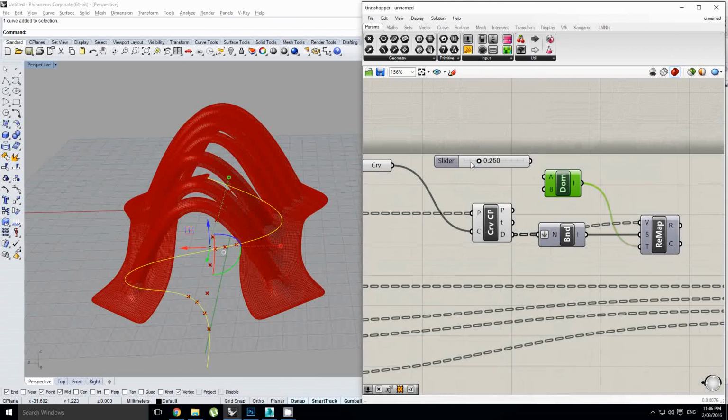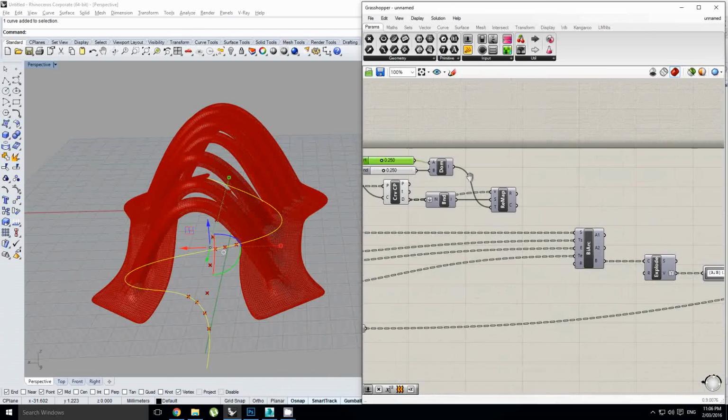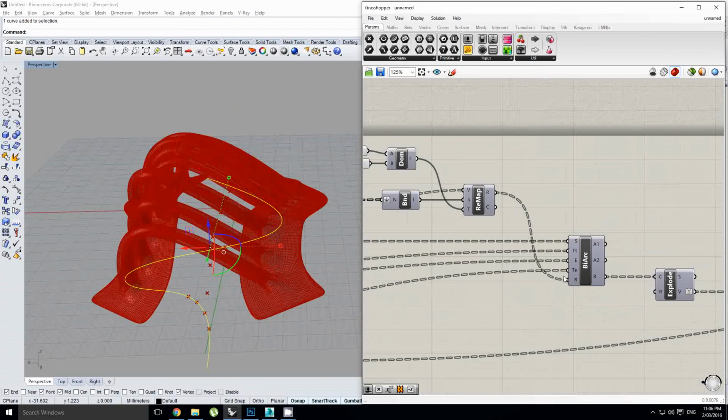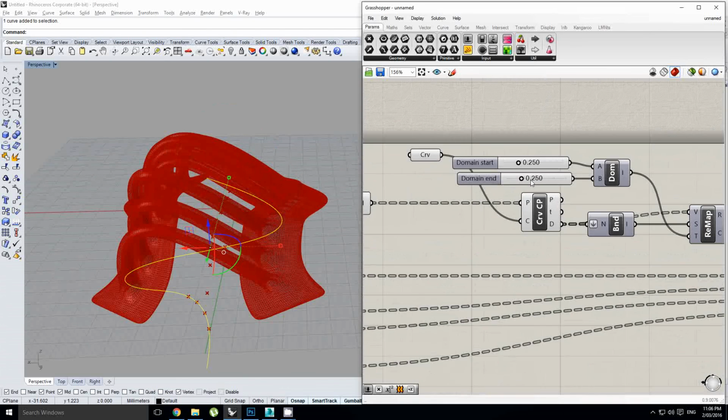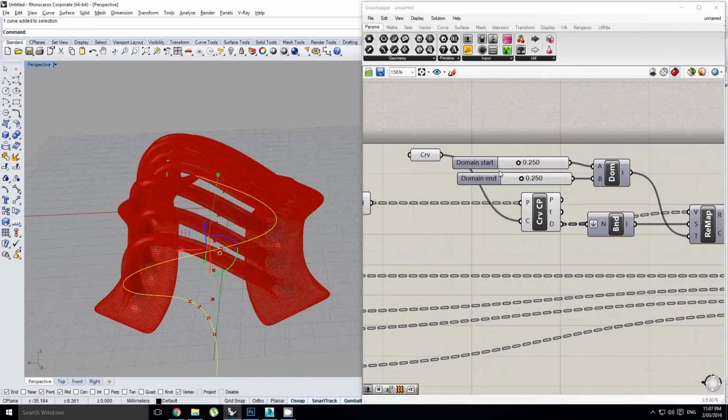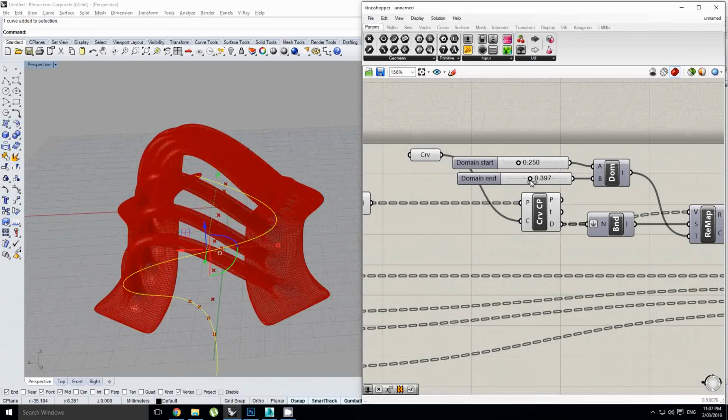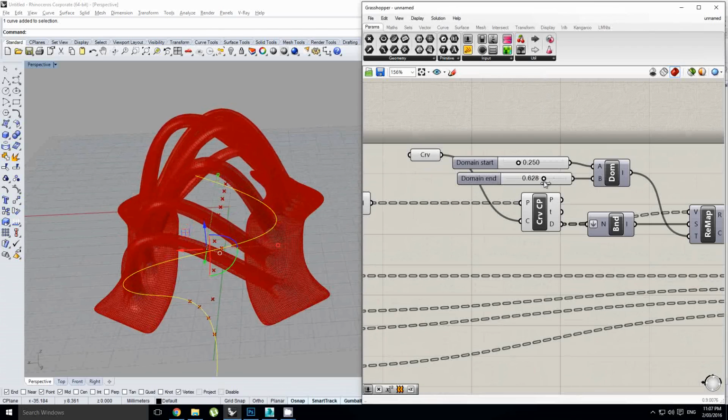So I'm just going to plug in 2 sliders here, and move those over. And then this goes into my result. Immediately it skews to the left just because both our domains start and end at the same value.